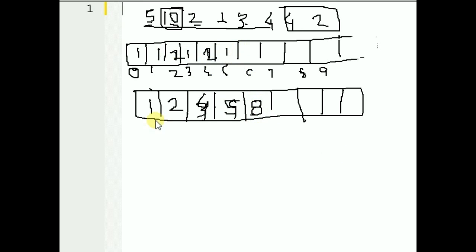Did I make a mistake? 0 1 1 2, for 2 just 2 here, then 2 4, then 5. Okay, 5. Yeah, for 4 it's 2 4 5 6 7. It's not 8, it's 7. And for 5 it's 8, because 1 2 plus 2 4 5 6 7 8. There are 8 numbers less than or equal to 5.